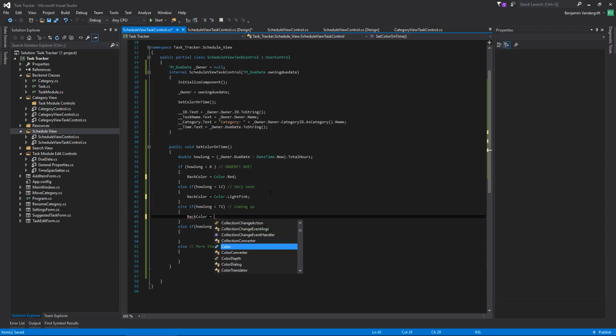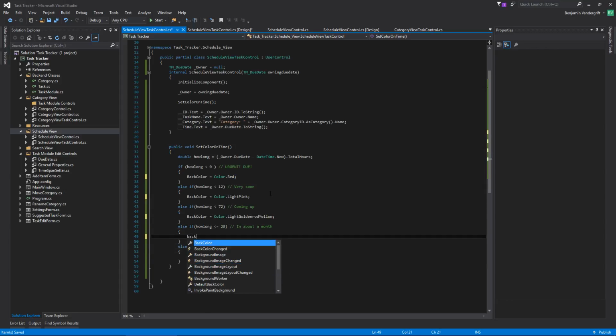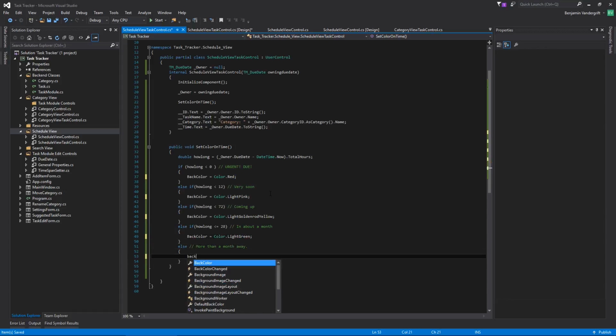Back color equals color dot light goldenrod yellow, which I liked. Back color equals color dot light green, and back color equals color dot light blue.